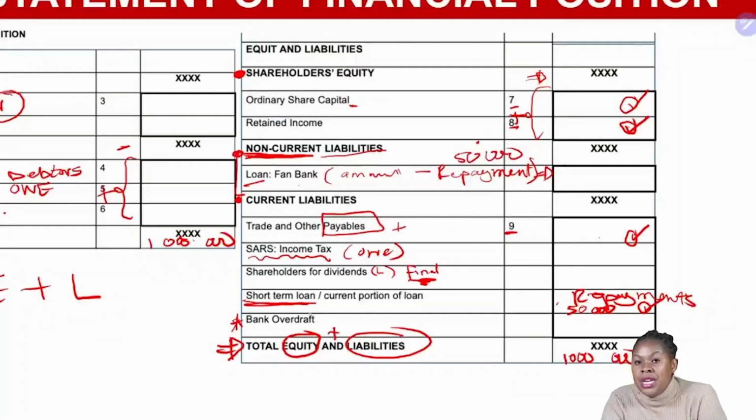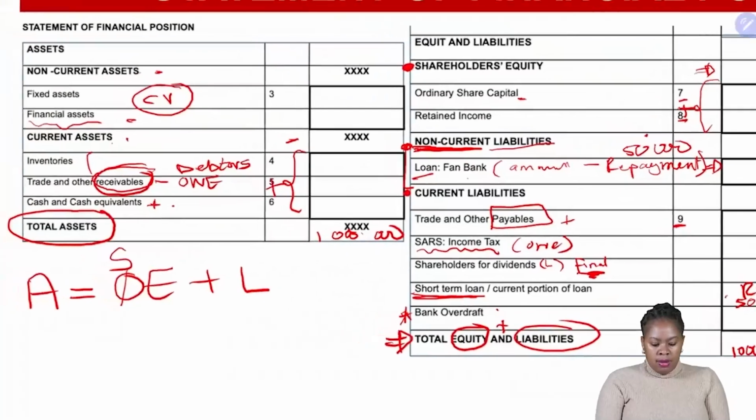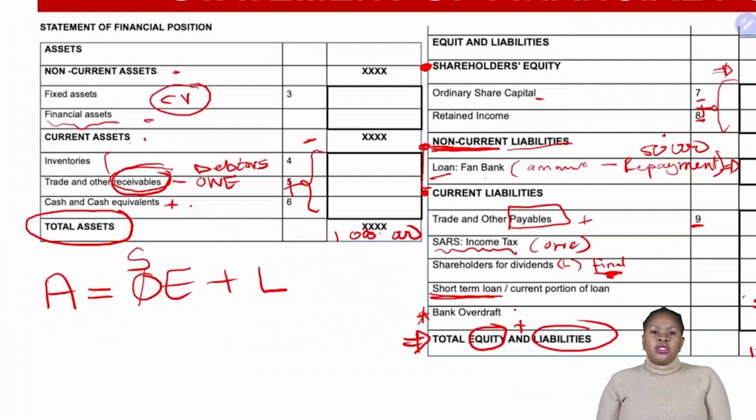Then I've highlighted on the bank overdraft that if the bank is in the negatives, meaning that we have spent more than what we actually have in our bank account, then we will take the bank overdraft and put it in our liabilities section. However, you need to take into consideration the transactions that are taking place in that question. So let's say your bank is in overdraft and there is a financial asset that has matured, but it was not recorded. Then that changes our bank overdraft amount.